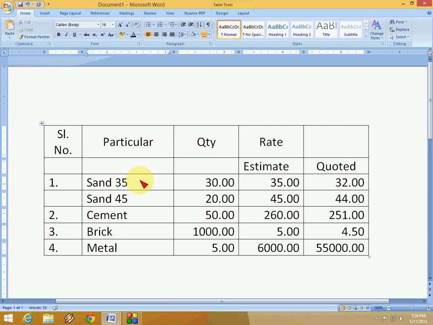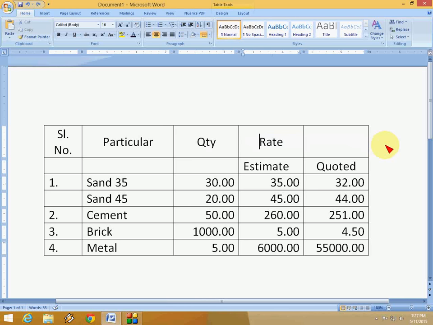Today I am going to show you how to merge column and row in table in Microsoft Word by using an easy keyboard shortcut key. So here I have a table, and first I will show you how to merge the column. So just select the column and hold the Alt key and press A and then press M. Look at that, the column is merged now.